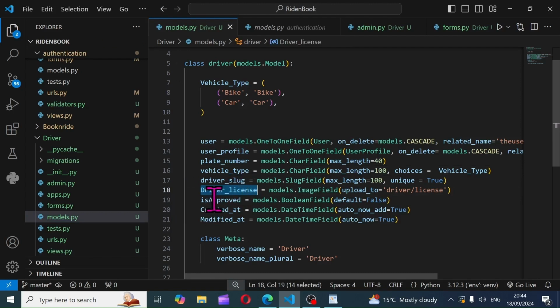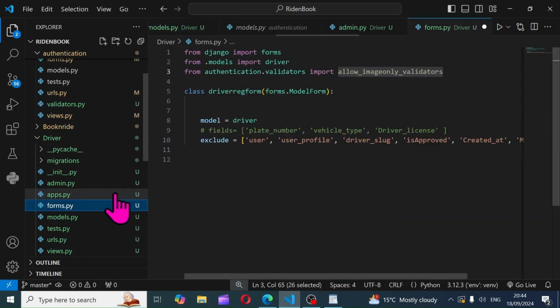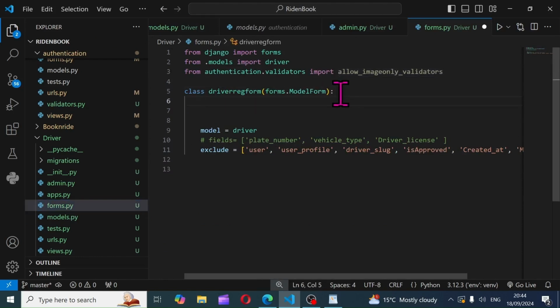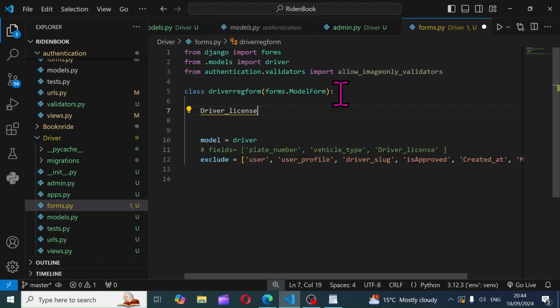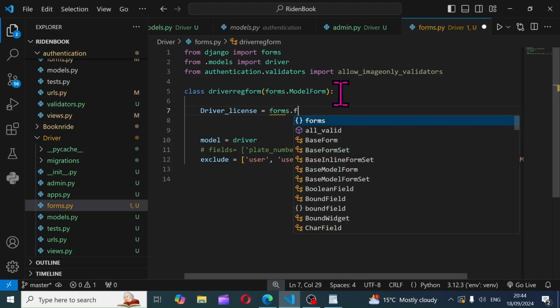copy it. I like to copy my field names so I don't make a mistake while typing them. Now you come over to this top and press your enter key, paste it. So driver license, now you say equals forms dot FileField.